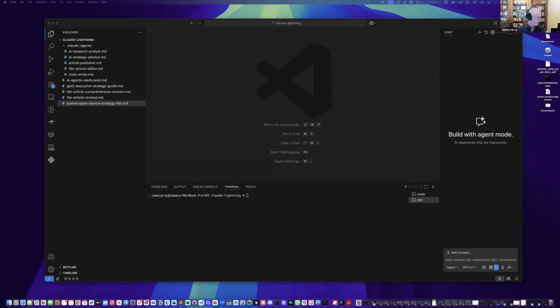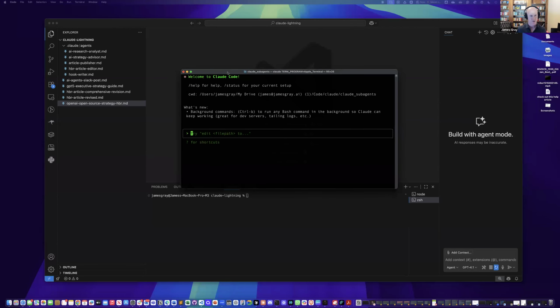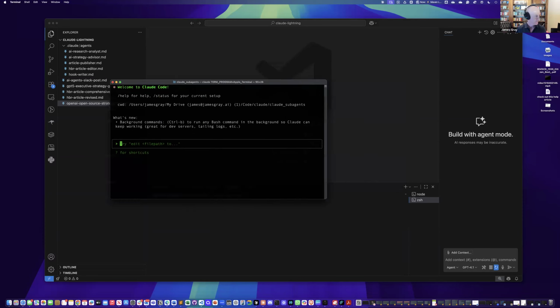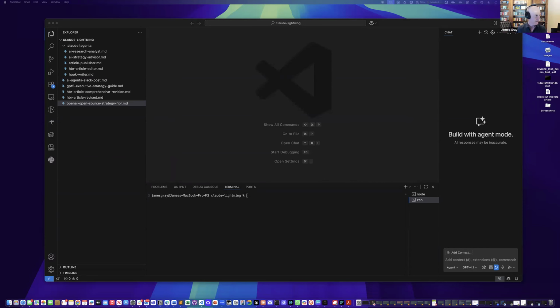Claude Code will also just run in a main terminal on the Mac or Windows. You could also do it that way. I like to do it here because I like to see the files that are generated, and it's going to be a lot easier for us to see as well as edit the sub-agent configuration.